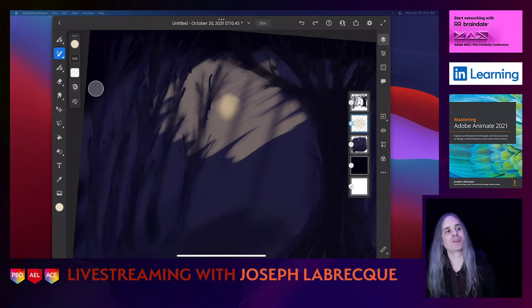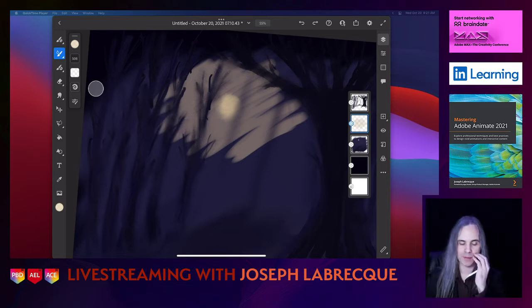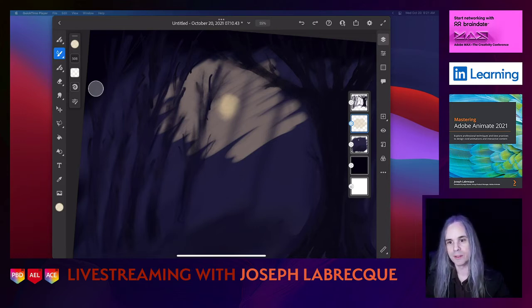So this is a cool thing about layers, right? Doing stuff like this that you can't do with traditional painting is I can insert a layer from my moon glow behind the layer that I drew most of my tree detail on for these trees here, and as I paint, it just kind of goes in between, which is just super, super awesome.